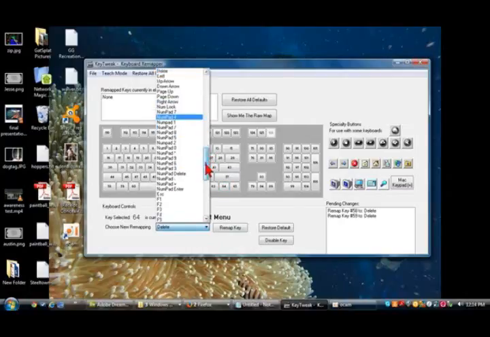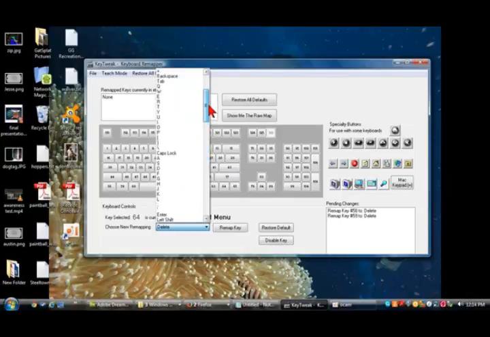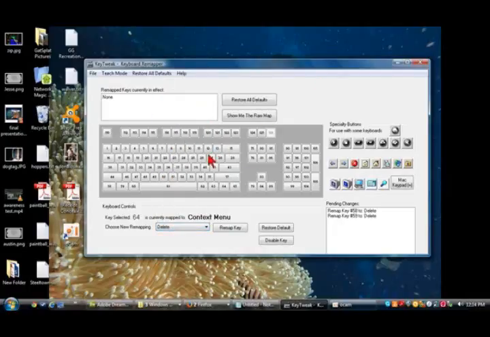After you're done, remap that one to Alt, and then remap perhaps F7 to F4. Then by hitting the menu F7, you're actually hitting Alt F4. That way you can get out of it if you need to without having to reboot the computer.